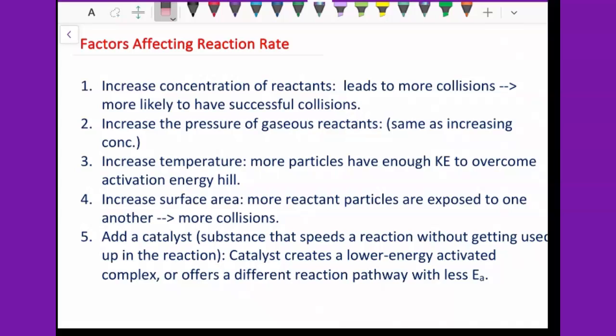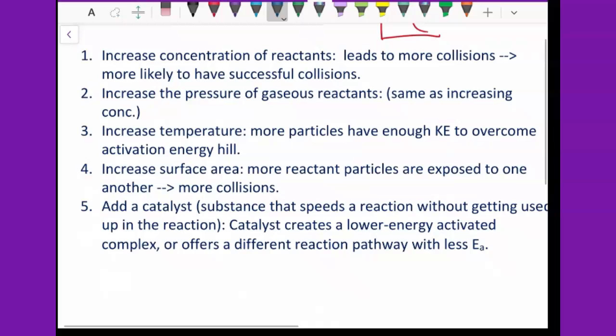The third way to increase reaction rate is increase temperature. So the faster the particles are moving, very simply, the greater number of them you'll have overcoming that activation energy hill. So we're talking about this uphill right here. The more of them you'll get over that hill, the faster they're moving. So most reactions happen faster at higher temperatures.